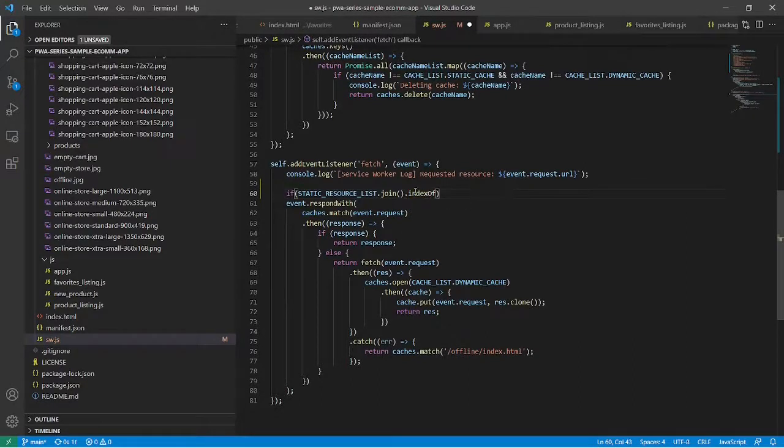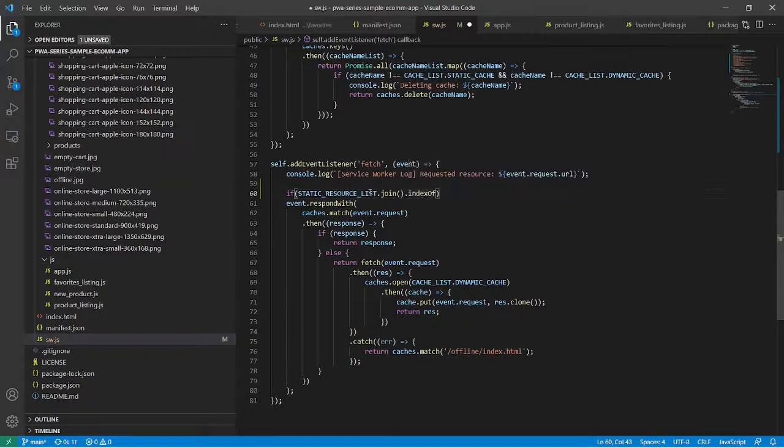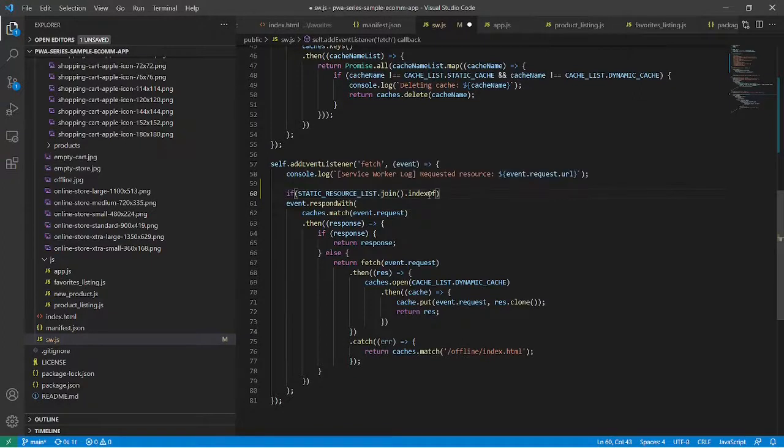For that reason, we'll look for a match using indexOf of the string API. What the indexOf method does is take an input string and search for its first occurrence. So in our case, the output of the join method, which is the concatenated string of URLs, will be looked up by the indexOf method, and we'll be giving the URL in the request as an input. So let's do that. Since we looked at the URL API, we'll be creating a URL. It should be new URL. Then we give the URL in the request as the input.